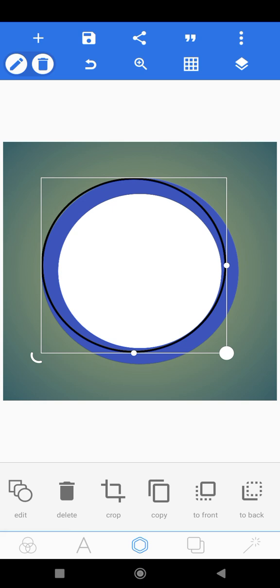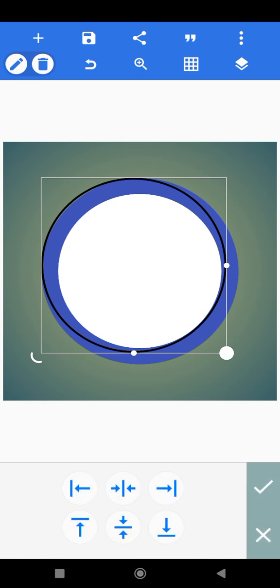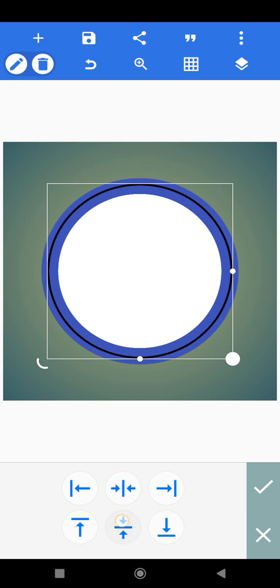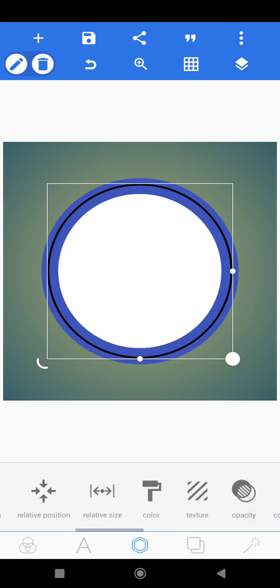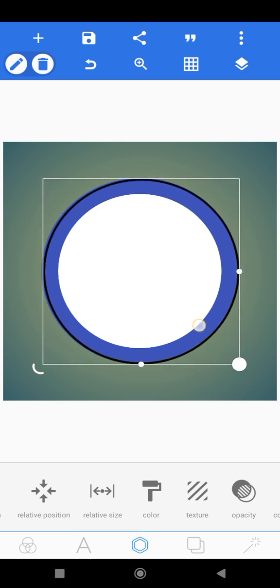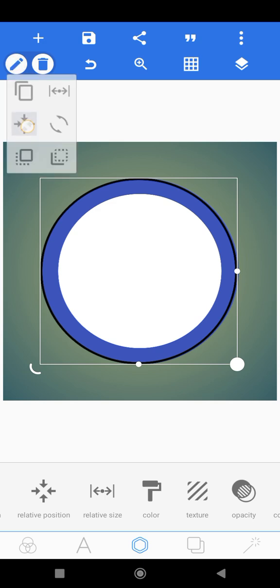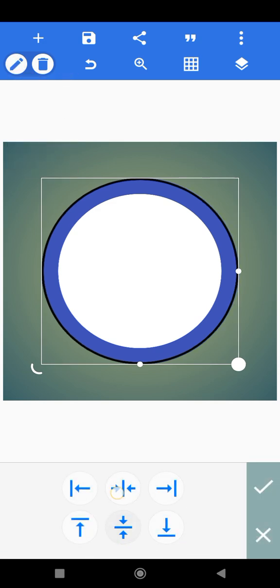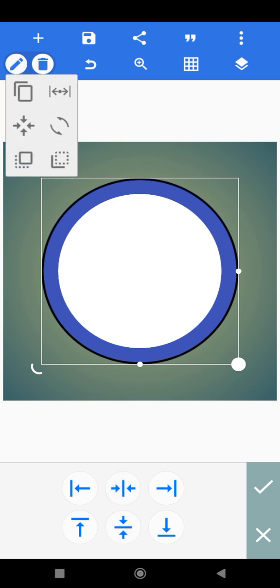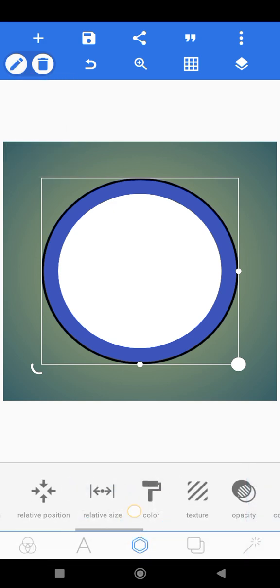Then we reposition it to the center like this, and then take it to back, or you can just mark it first. Then you make sure it is covered. Increase it like that, make sure it's aligned first, then take it to back. Taking it to back will be from here.